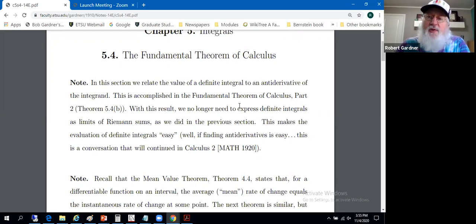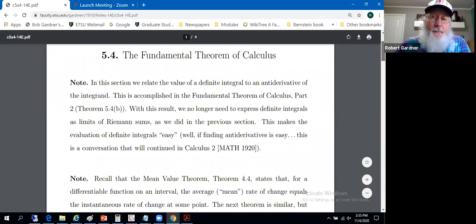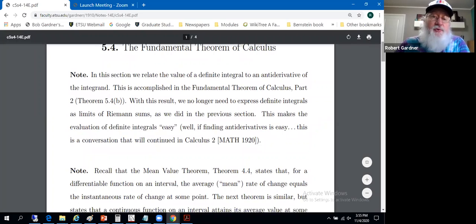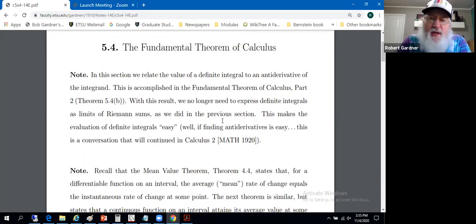So we'll have a couple of parts to the fundamental theorem of calculus. The second part will be in practice the most useful. Once we have this result stated, we won't have to express integrals as limits of Riemann sums as we did in the previous section. So what we know how to integrate now is very limited to the handful of small things that we did in the previous section. Well, we're about to blow that wide open with the fundamental theorem of calculus.